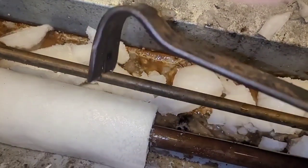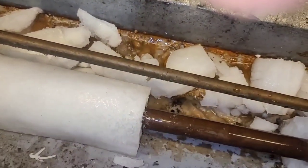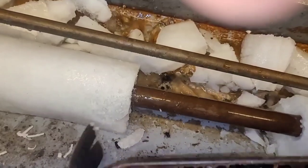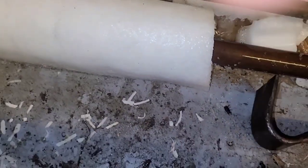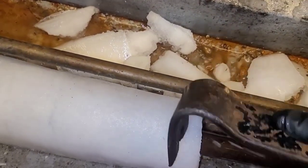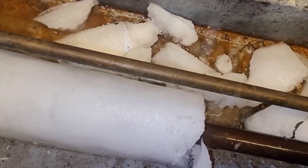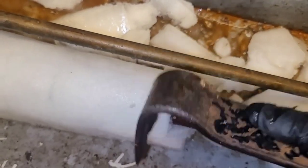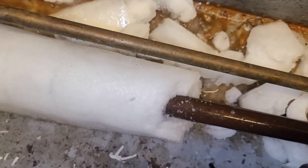Be careful. Gotta make sure not to beat up on the copper. Woo! Yeah, you gotta watch it. You got to watch it. You just take out little chips of the ice. You gotta make sure you don't aim for the copper.